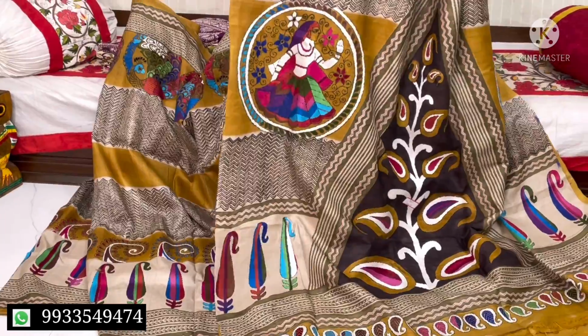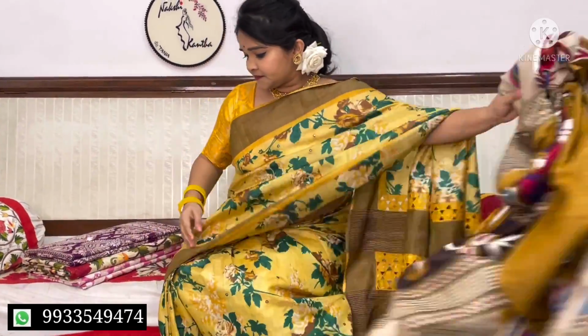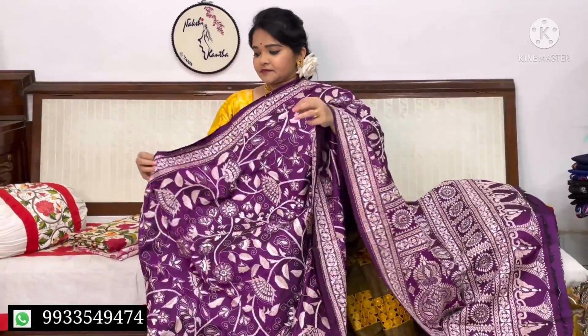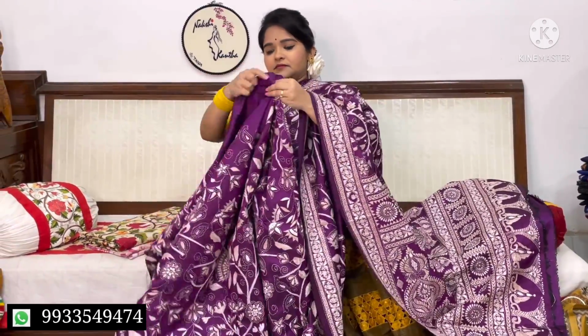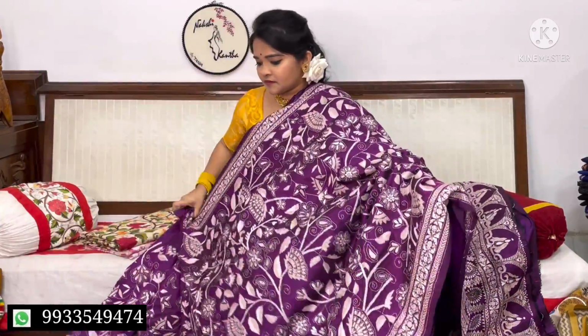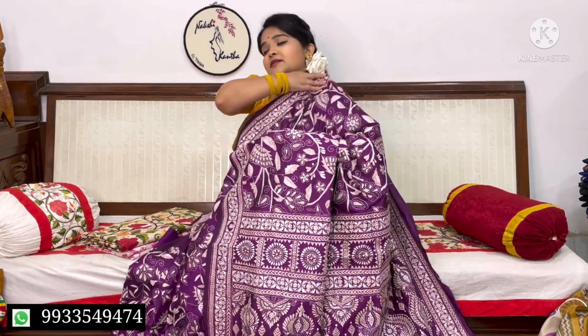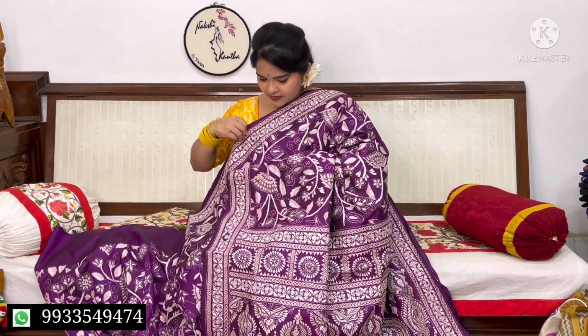See, and this is the blouse with a golden mustard color. Now it's a pure Bangalore silk on a dark purple color. Price 8000. And see the actual design. It's a very dense work with the paisley. We have decorated the sari with the paisley design in the achol, and this work will continue all over your sari. Price is 8000.